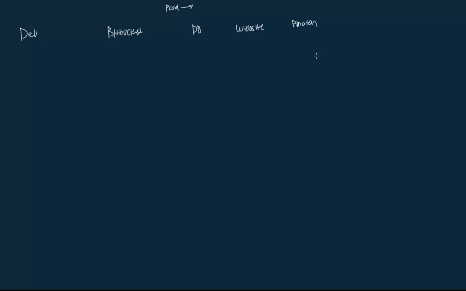So what happens when we make a change and we want that change to be deployed to all of the customers using our application? Well, in development, we would make the change. So I'm just going to say make change, and we would push to Bitbucket. For those unfamiliar with Git terms, push means I take all of the changes that I made on my development computer, I wrap them up into a single entity, which contains multiple commits, and I send it off to another Git repository. In this case, it's going to be the Git repository stored on Bitbucket.